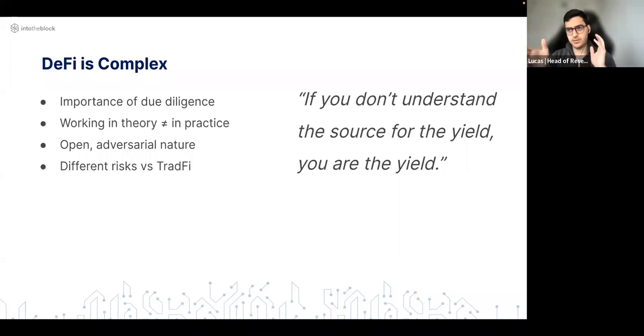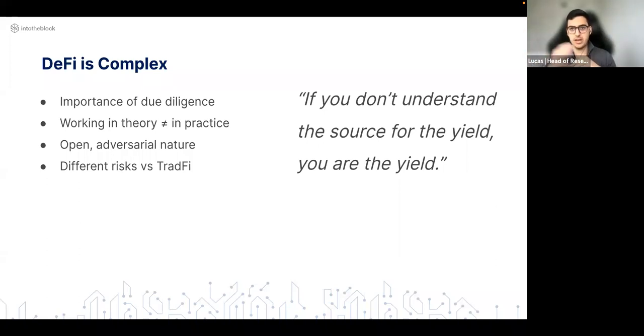Also, it's good to take everything with a grain of salt, even though in the documentation pages of some of these protocols, they can outline how mathematically it can work. Oftentimes in practice, it doesn't. A perfect example of this is Terra, which they believed would work in theory, but in practice, as people panicked, it didn't really make it out.